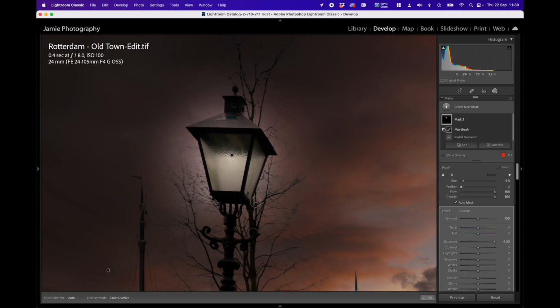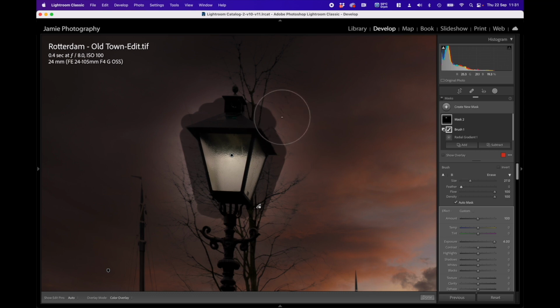I'm going to make my brush a little bit bigger using the square brackets next to the return key. I'm just going to click once against the edge of this, move to, so I'm in line, hold down the shift key and click again. All right, I'm just going to do that again, just to make sure we've got in there. I'm going to do the same here. I want to cut in, so click, shift, click, and then click, shift, click. Okay, so just to freehand that a little bit there. So what you're seeing I'm doing is I'm removing the radial gradient using the subtract brush.